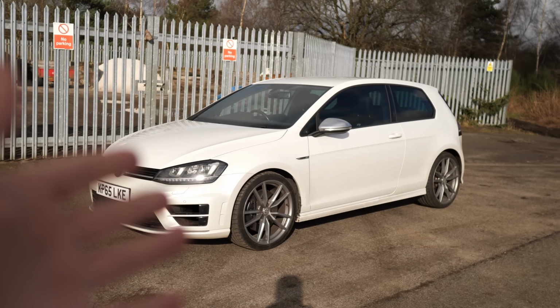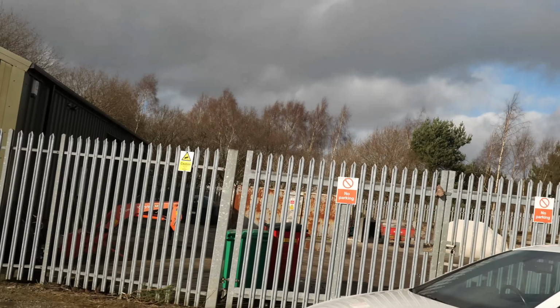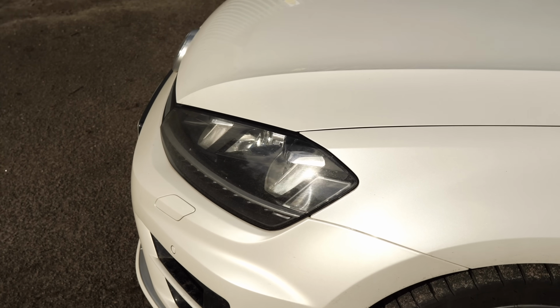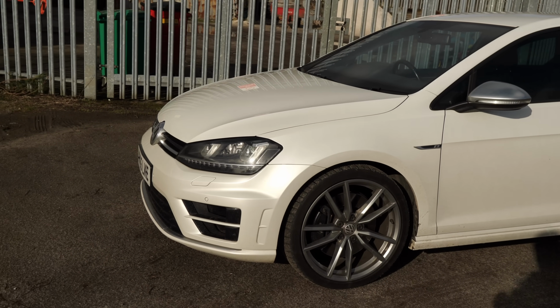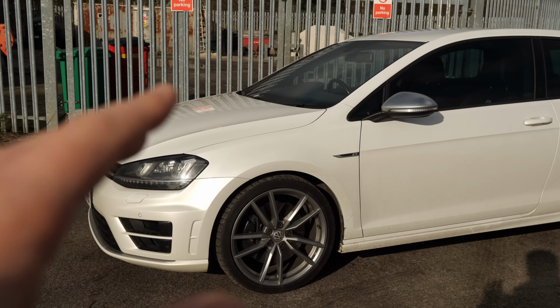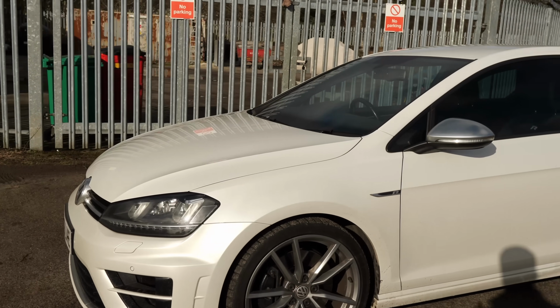Before we get out and see the car, there's a Golf R after all. If you're going to be a villain, you might as well look the part, hey? And here she is, 2015 Golf R, just right as that sun comes out as well, back on home turf. The colour is amazing, I'm going to say that. You can see why people paid the premium for this when the cars were new. It is so different from a solid white. Look at that, it almost starts to take on a kind of satin look, doesn't it? Last night in the dark, under streetlights, it almost looked like silver. Amazing colour.